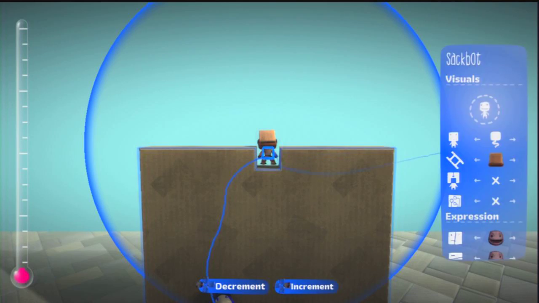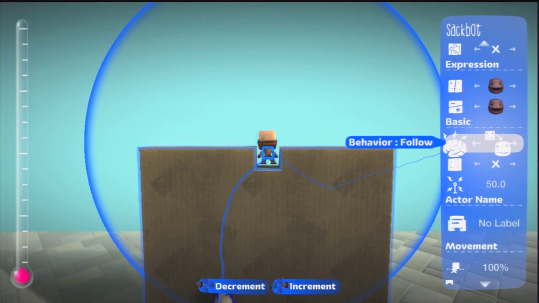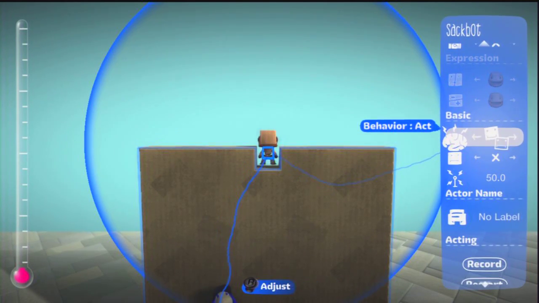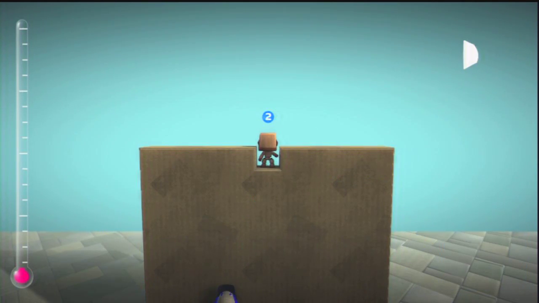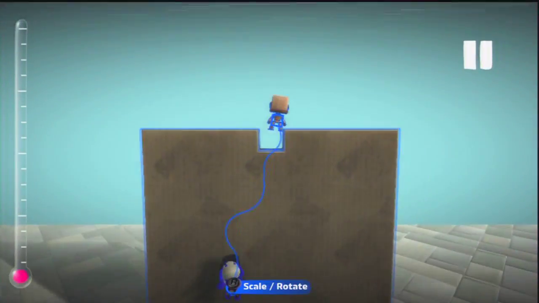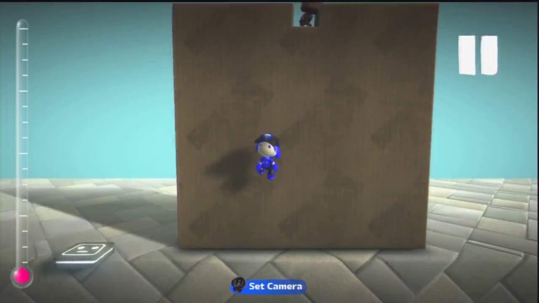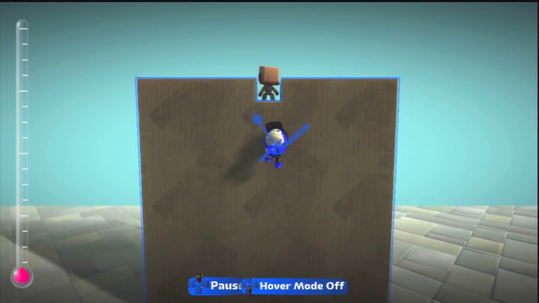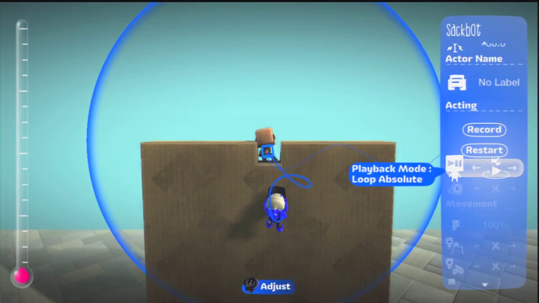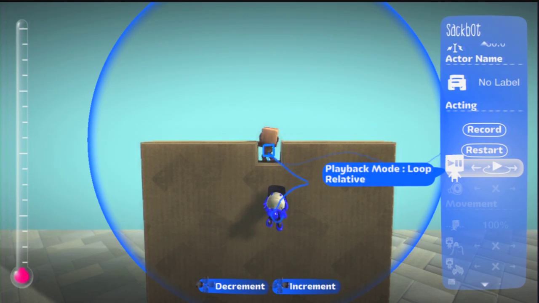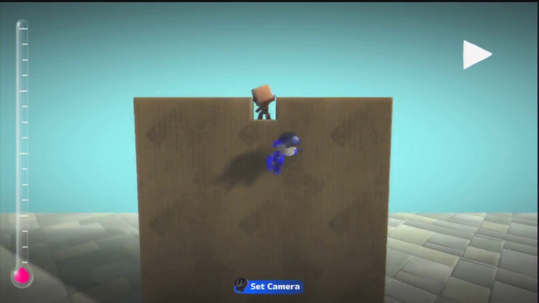Go into the sackbot and change it to act, and record yourself slapping, and then instantly stop. Like that. So he's just gonna continue slapping like that. That little jittery, you can just fix that by changing this to loop relative, so it looks a little better.